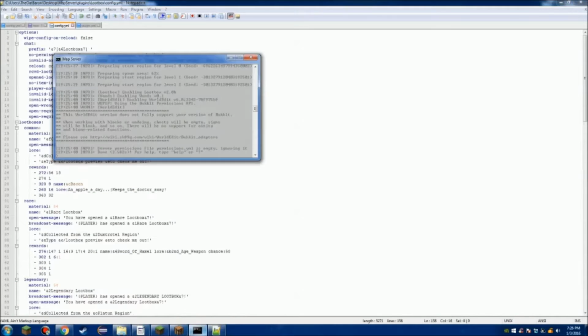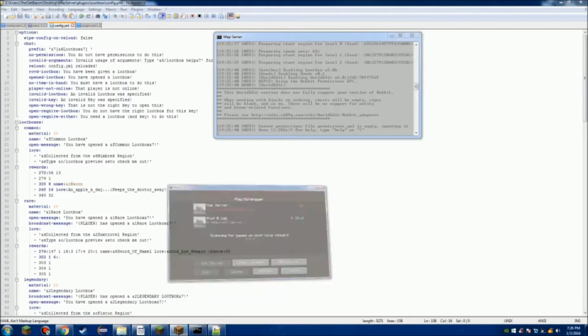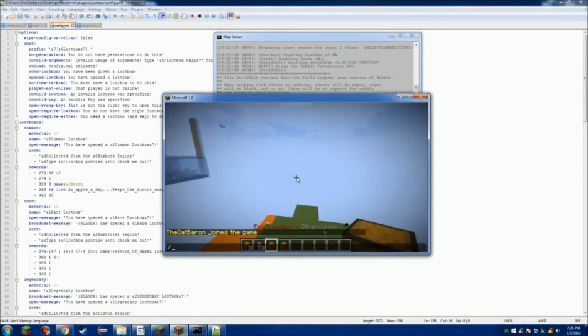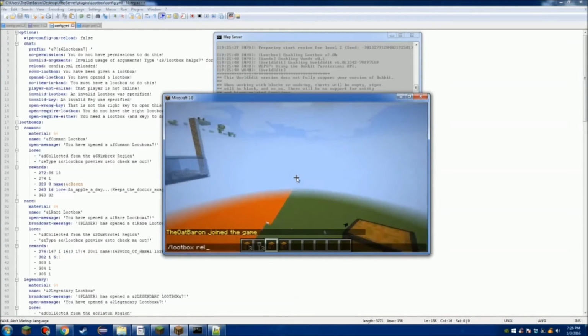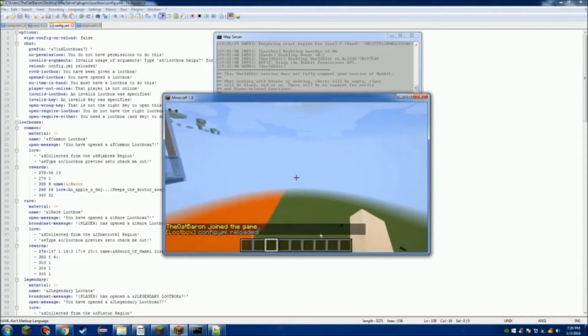Once you have that saved, you're going to want to reload the config. Right now there are no console commands. Sorry about that. It's a beta feature, so they're not enabled. Everything you have to do right now has to be done in game. So you're going to want to log in and reload the config right away. And once that's reloaded, we can go ahead and look at this plugin. I did a little earlier tutorial, so I still got some of the stuff here. And we'll jump on in.